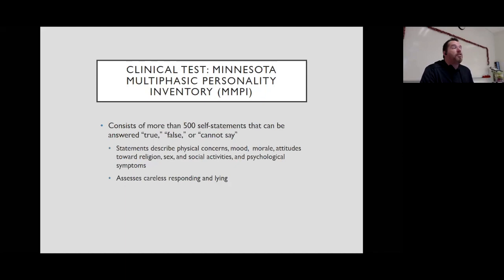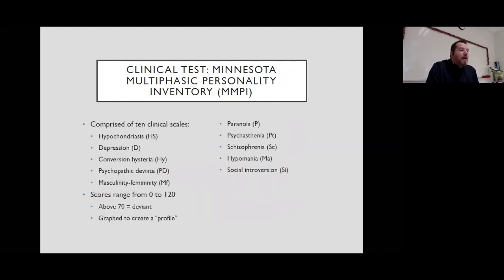Like if question number 220 is, I have never lied in my life, okay? I think everybody would love to say true, I've never lied in my life, but let's be honest, everybody has lied sometime in their life. And so if you put false, I have never lied in my life, we can automatically assume that you're trying to cast yourself in a better light, okay?